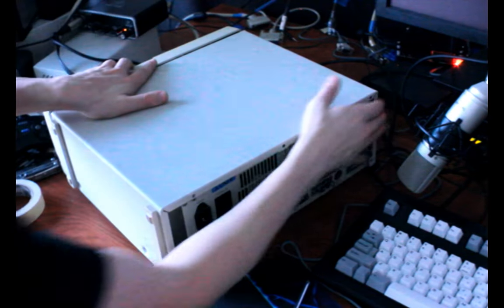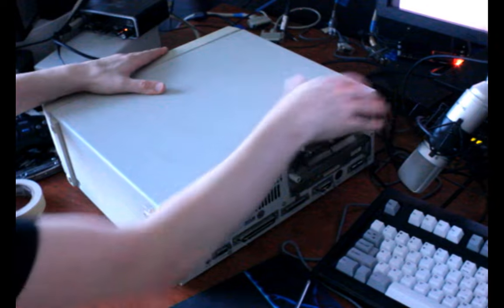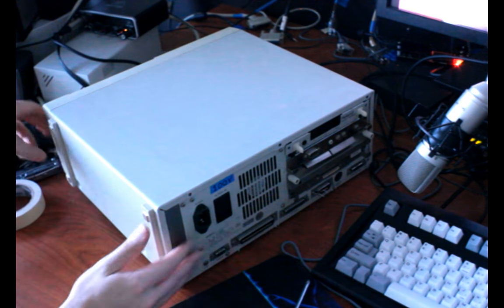Or maybe just an external housing that'll hold the GoTex, and then I can put the 3.5 inch drives back in internally, which will make it look a lot nicer.